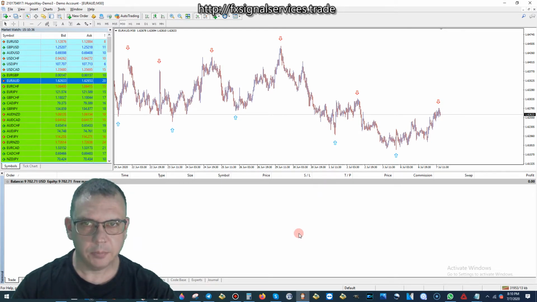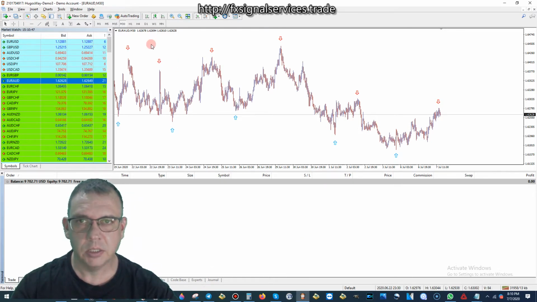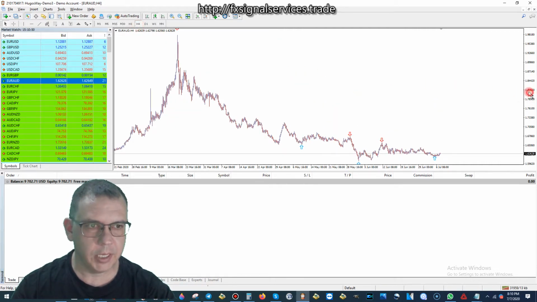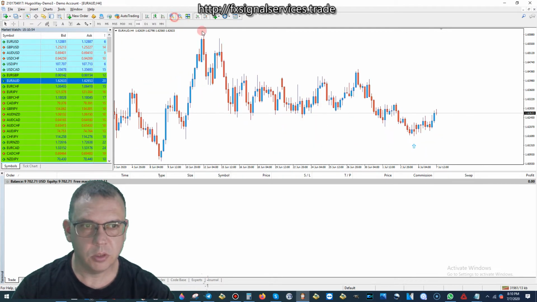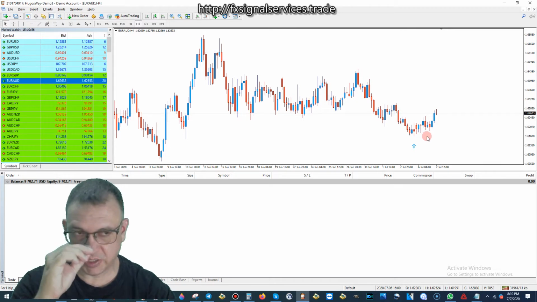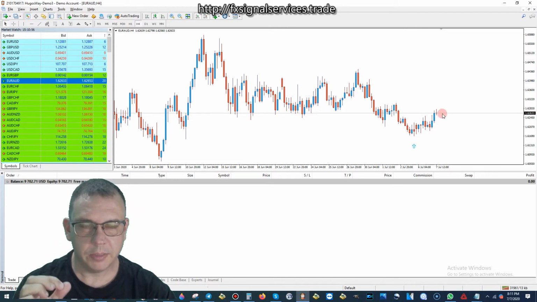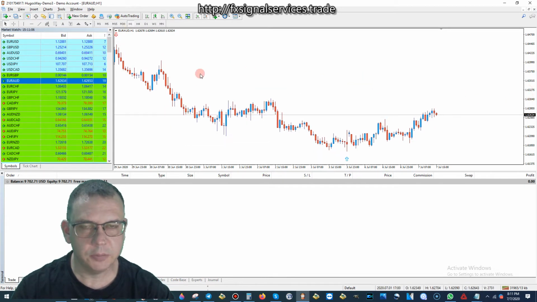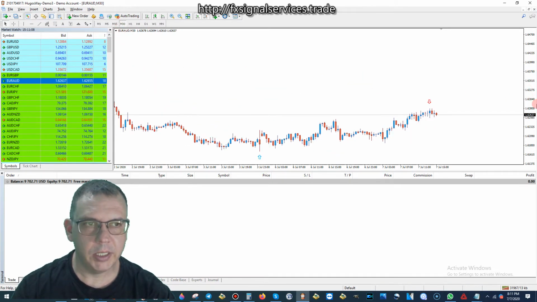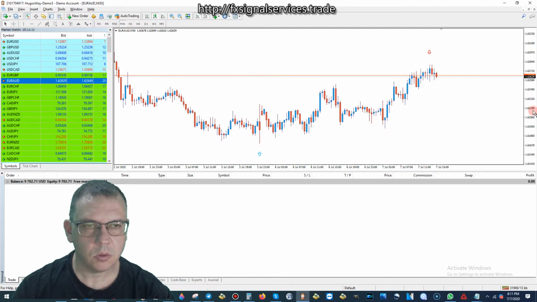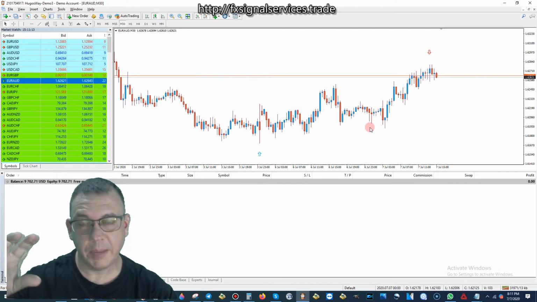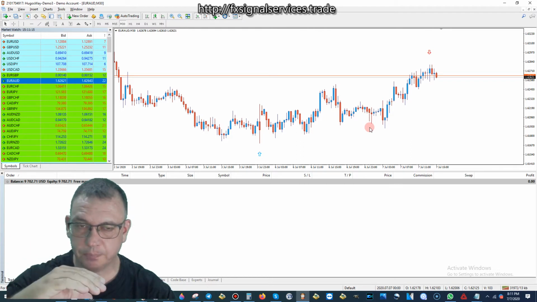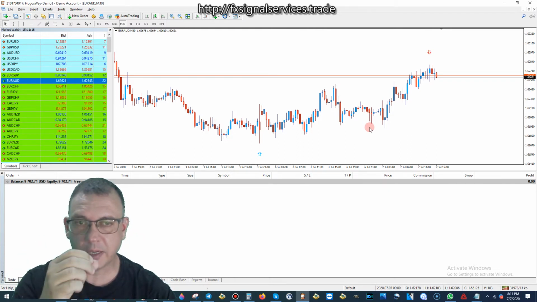Now, I like this signal because if we look at the 4-hour chart, the 4-hour chart shows to go up. If I zoom in a little bit, you can see that is definitely going up. It's already going, it's an uptrend. But if we go down to the smaller time frames, the 1 hour shows to go up still, and the 30-minute shows to go down. So what I think is going to happen is the price is going to drop now, and then it's going to go back up.